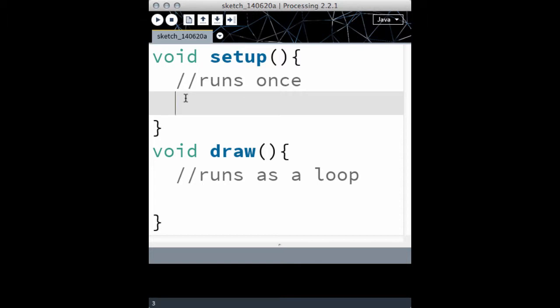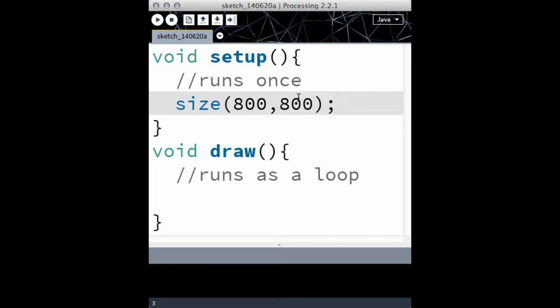So I will show you the basic ideas of what you should have on every single sketch. One should be a size command. Size is going to be how wide the window the program is going to run in. I like to use an 800 by 800. And so now, I'll quickly go over what we call this. Size is the command we use, and inside this command we have what we call two parameters. Some commands require 4 parameters, some commands require 10 parameters, and some commands require only 1 parameter, depending on the command.